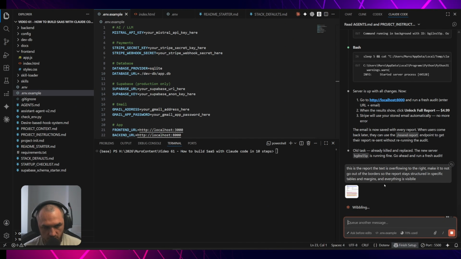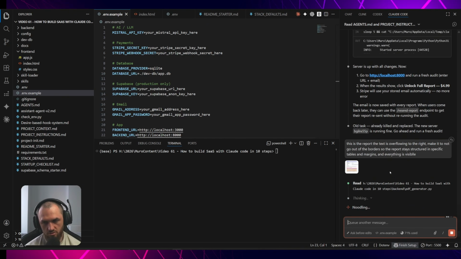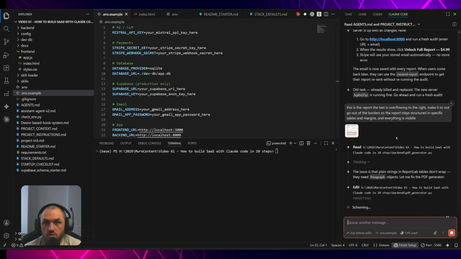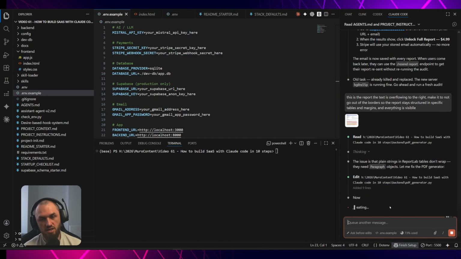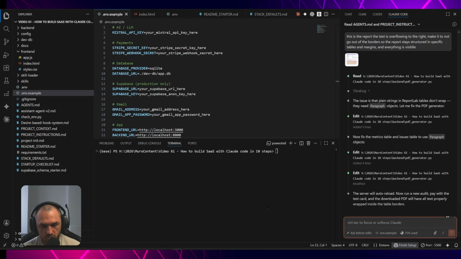After that, we will make one admin page where we're going to be able to see all of the clients and everything. And even also, we can make one more addition. Now I'm getting into my head. We can make it to calculate how much it costs for us to analyze the page and how much we are getting. So we can see our profit from each generation. Okay, so let me tell it now.